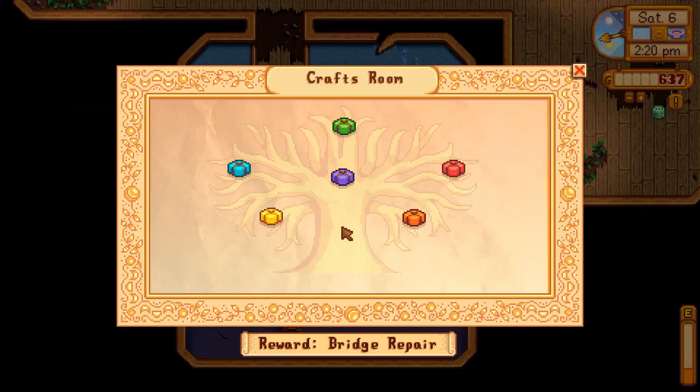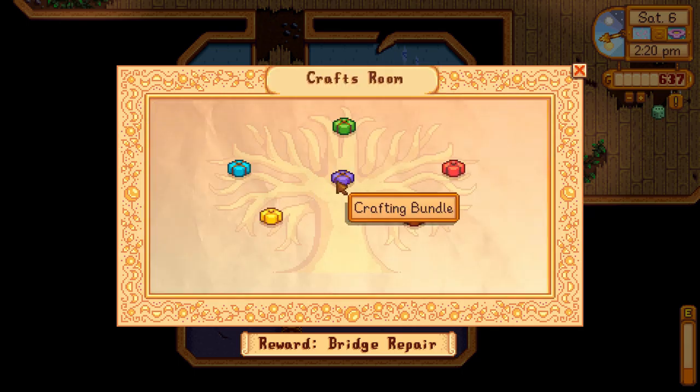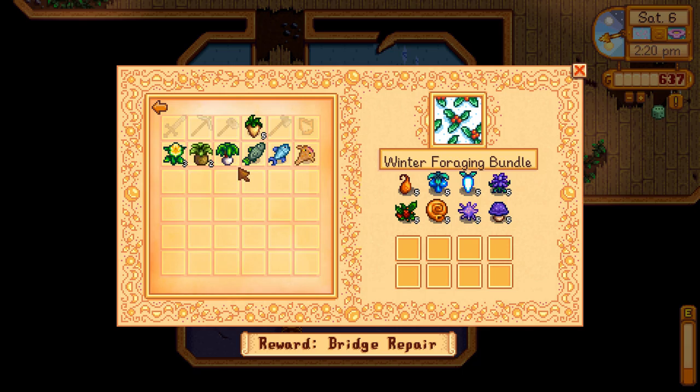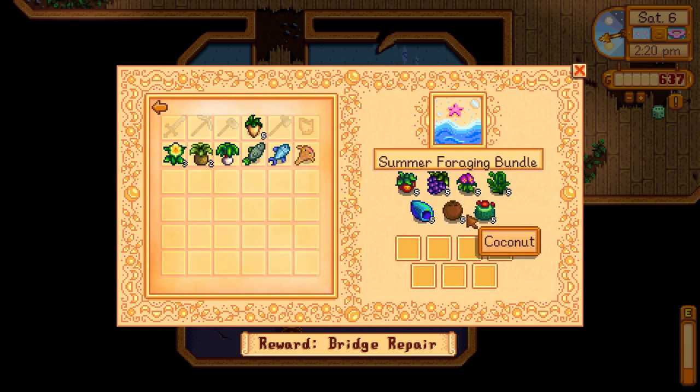Wow, that's windy. Okay. Oh, yeah, we're gonna need a lot. Crafting bundle, sapping coal. Okay, construction, 210, 299, 299, tie-in. Wow. Okay then.